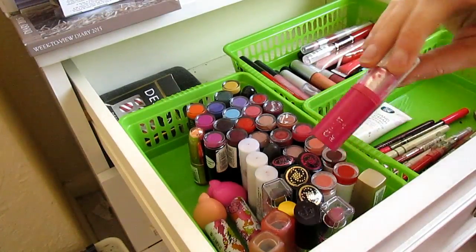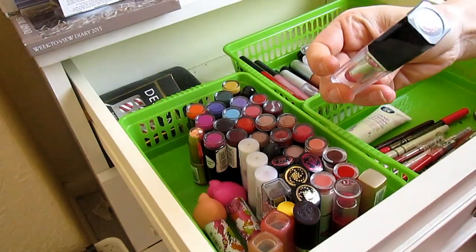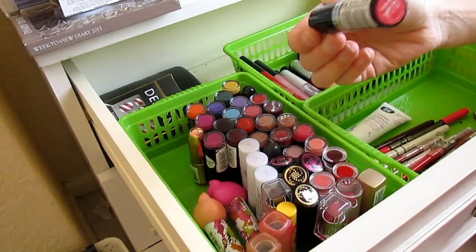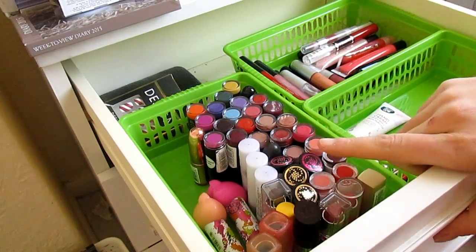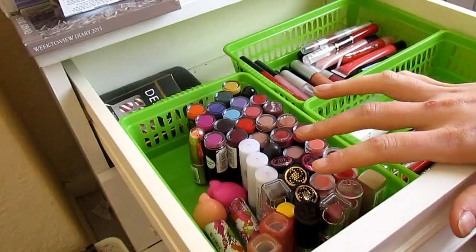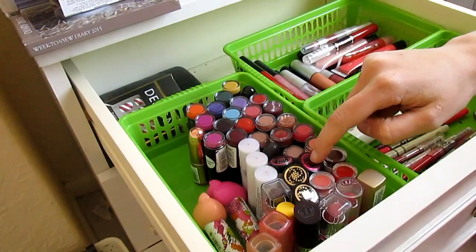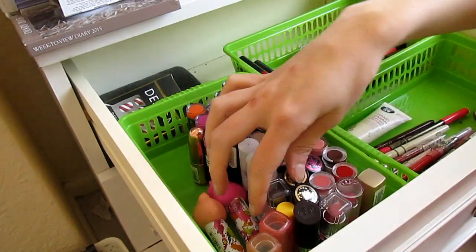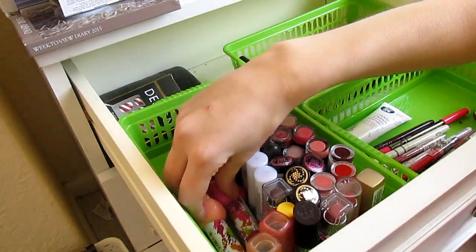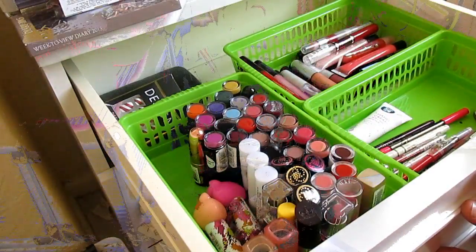That's Blue Rose, which used to be a very popular one. I also have Flirty. There's my Rimmel one there, which is in Sweetie. I can't for the life of me think where my Kate Moss one's gone. I had 107 and it's just disappeared. I've got all my Collection ones. There's Natural Collection. That's another NYC one. That's in Black Knight. It's my Hello Kitty ones and my two Revlon lip butters.